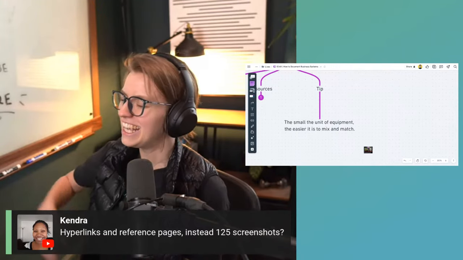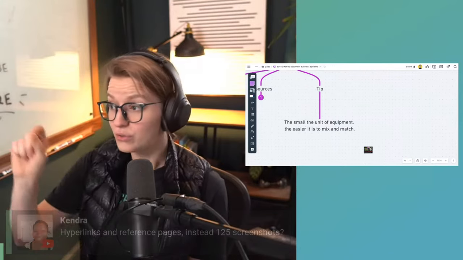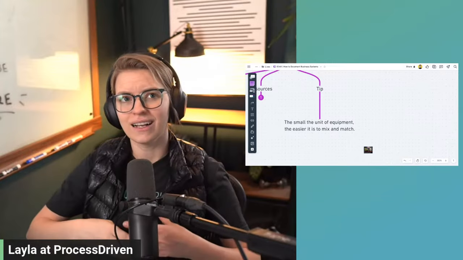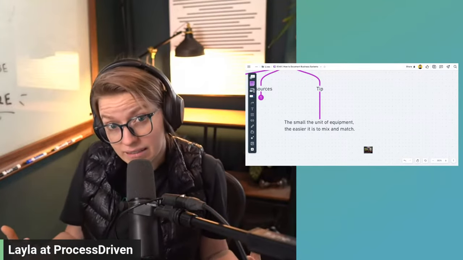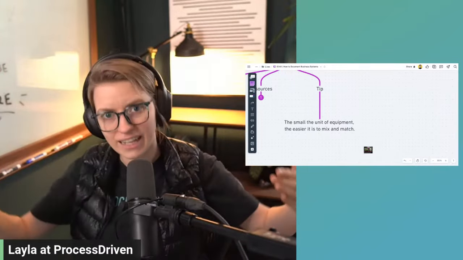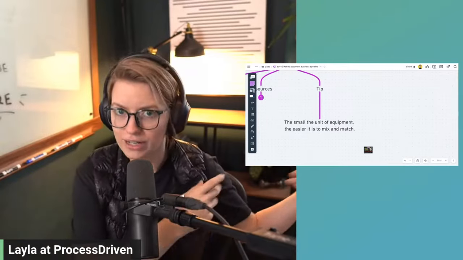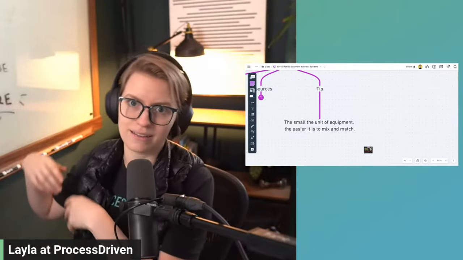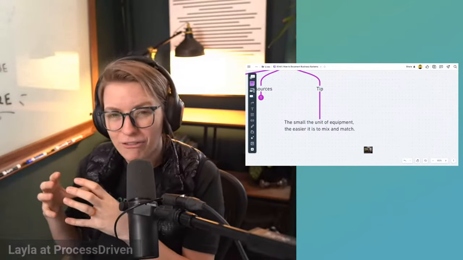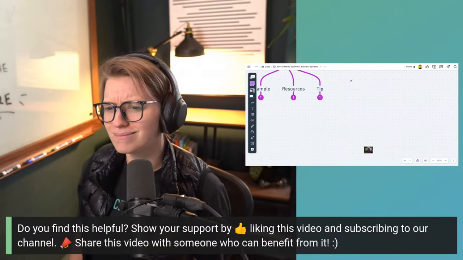Yes, exactly. We talked a bit about task managers before, but one of the things I really love is having reference pages, and I know this word can trip people up, but databases, essentially collections of things, folders of information that connect together, rather than retyping how to send an email into every one of your SOPs for how to send a newsletter, how to send a sales email, how to send a personal email. Let's just keep it simple. And again, yes, reference things. Have one source of truth for each piece. Y'all with me on this one?